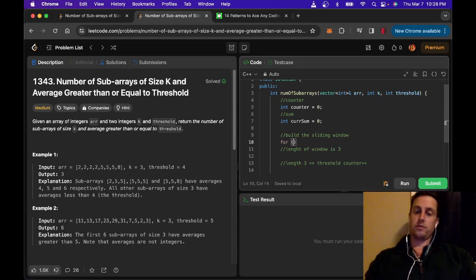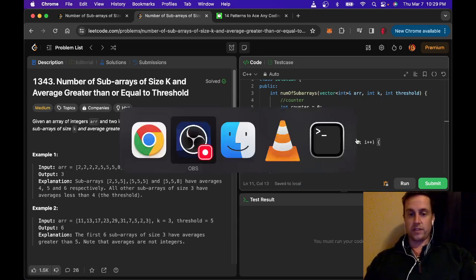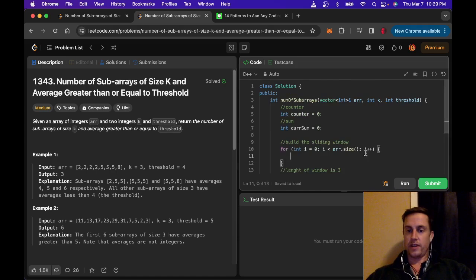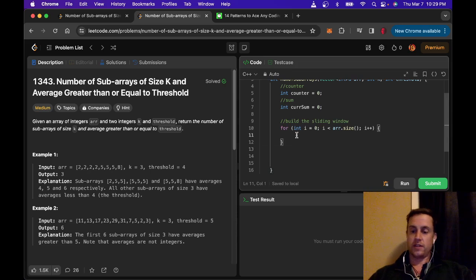So we need to start the for loop, which actually uses the 2 if statements below that I'll show you. So we have an int i equals 0, and we want it to iterate through the array as long as i is less than the array size. In other words, i is less than the length of the array, and then i iterates up each time. Hopefully this keeps recording. Okay, so we're in the loop now. I guess I should put this stuff inside the loop.